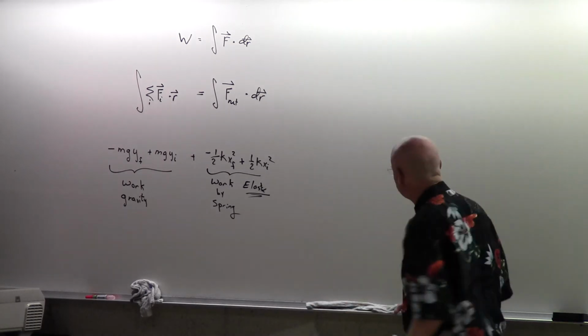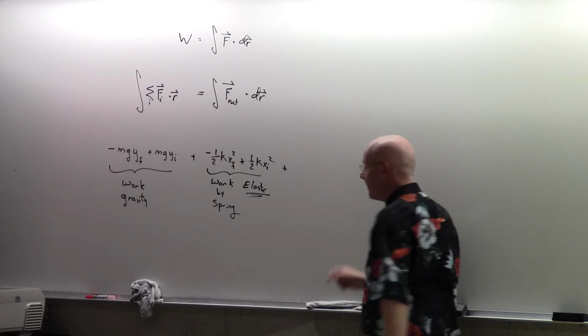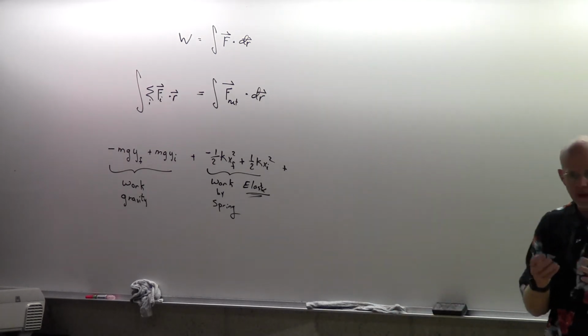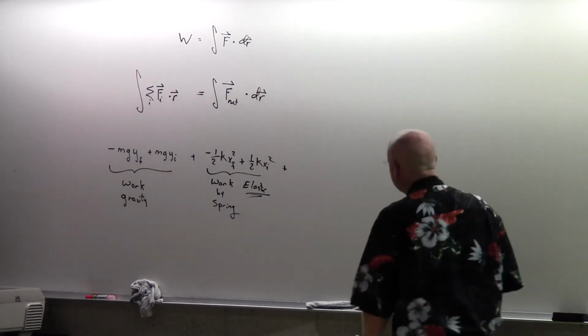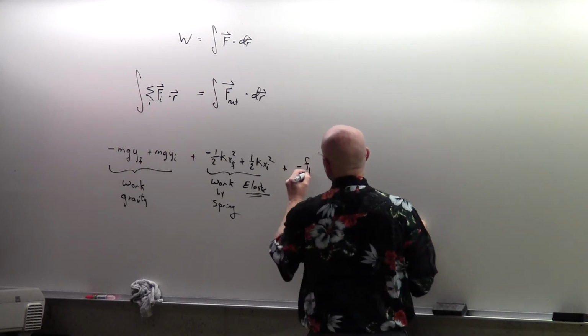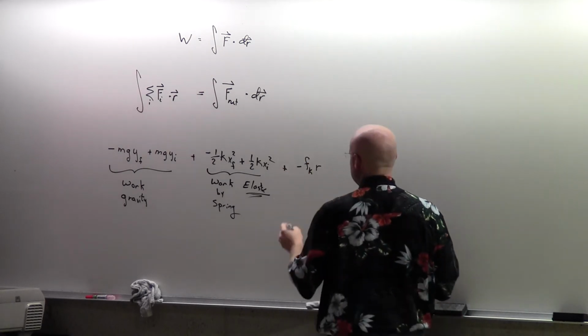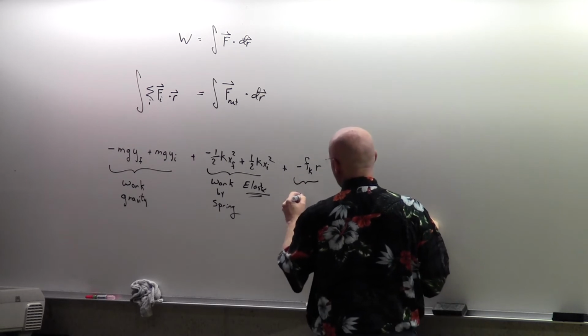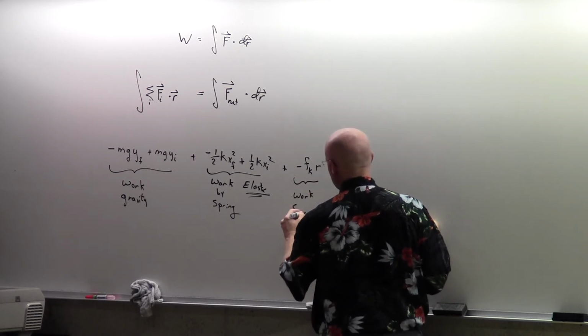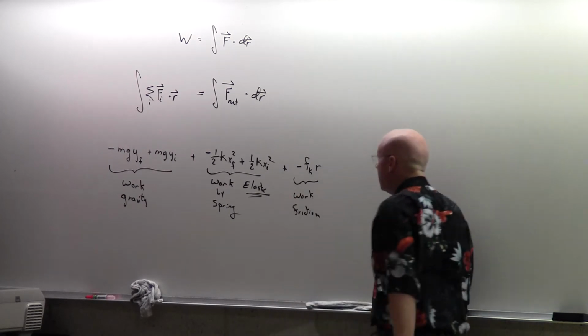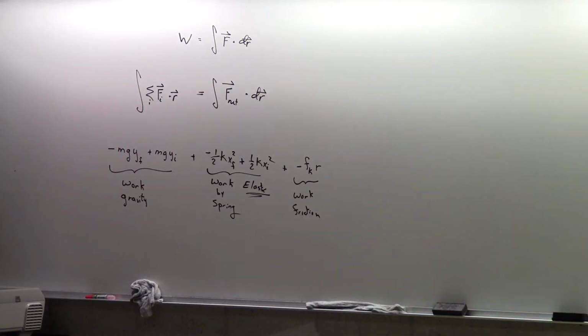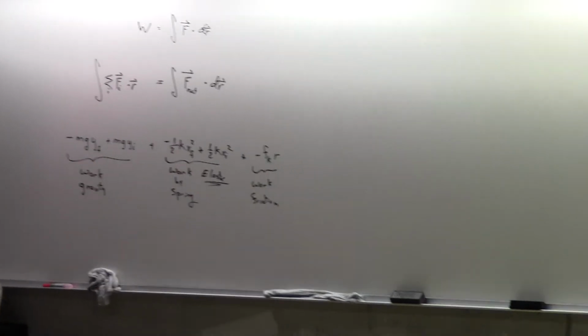Let's see, what other forces did we have in there? Oh, friction. We said there could be the force of friction. And so we came up with a negative force of friction times the distance traveled. Again, we could say this piece of the puzzle was the work done by friction. That might have been it for the explicit ones. Oh, I think we did have normal force on there, but we showed that that was 0, so I won't bother to put that one on there.